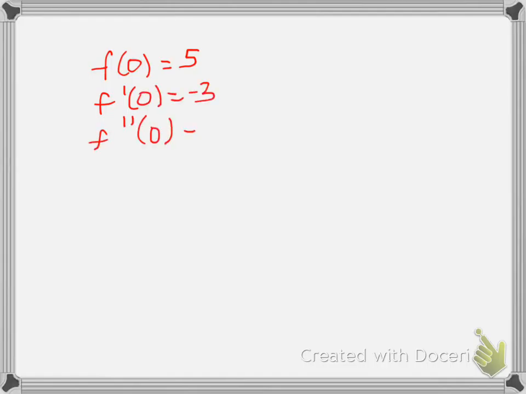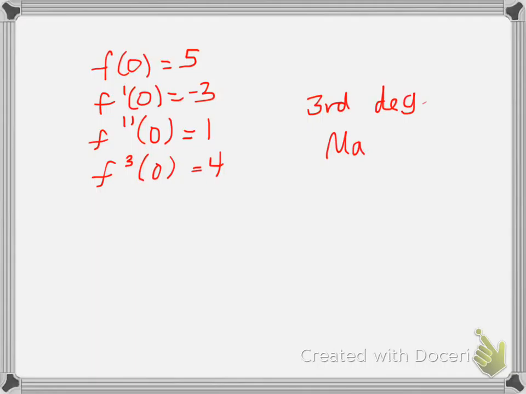Okay, last example. Sometimes they don't make you find the derivatives. Sometimes they just say, here's the derivative at 0. Here's the derivative at negative 3. Here's the second derivative, which is 1. And here's the third derivative, which is 4. And it might say, write the third degree Maclaurin polynomial around 0. This one's actually much easier because I don't have to find all the derivatives, but I just wanted to show you that there might be problems like that.